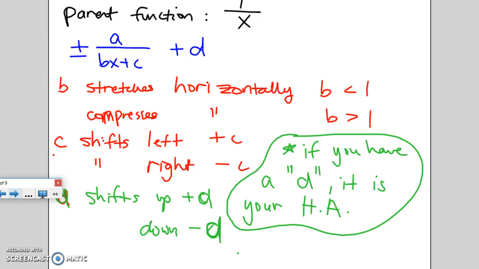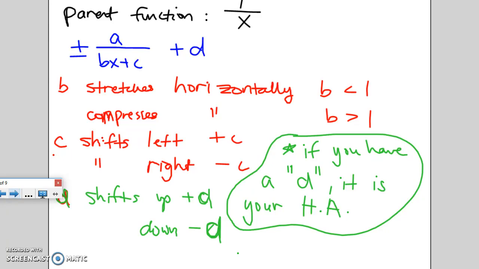Now the thing I've circled is the one difference, because we had not talked about asymptotes in conjunction with this before. But it turns out that d, whatever d is equal to, is our horizontal asymptote. You can find vertical asymptotes just like we did before. You set the denominator equal to 0, and as long as that number does not also make the numerator 0, it's a vertical asymptote. But for horizontal asymptotes, it turns out that d is the horizontal asymptote. We'll talk about that as we go through some examples.